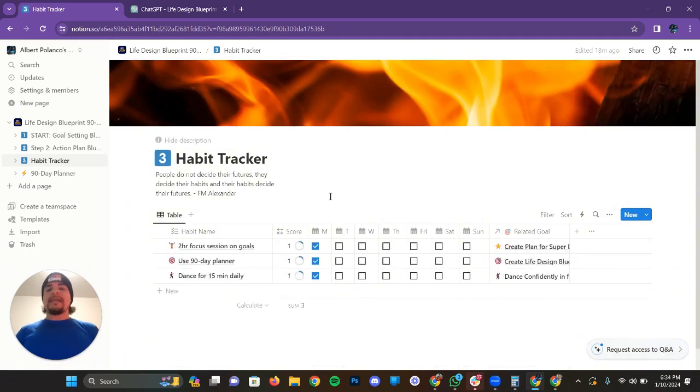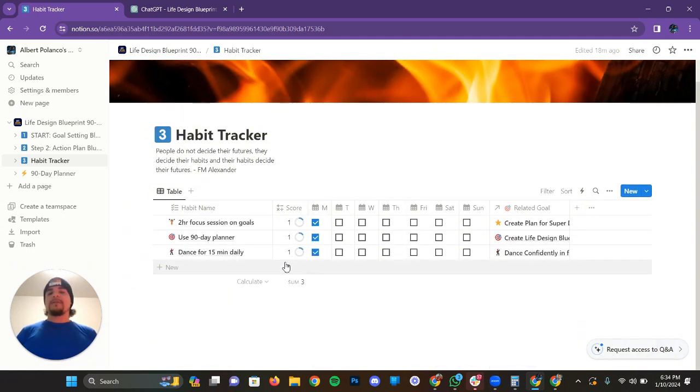On this habit tracker, and this habit tracker is literally going to be a game that you're going to play with yourself, right? So you're going to pick your habits, you're going to list them out here, and for every day of the week, you can check them off. Now, this is not where you're going to check them off. There's other places where you're going to check it off, but you just want to define your habits here, right?